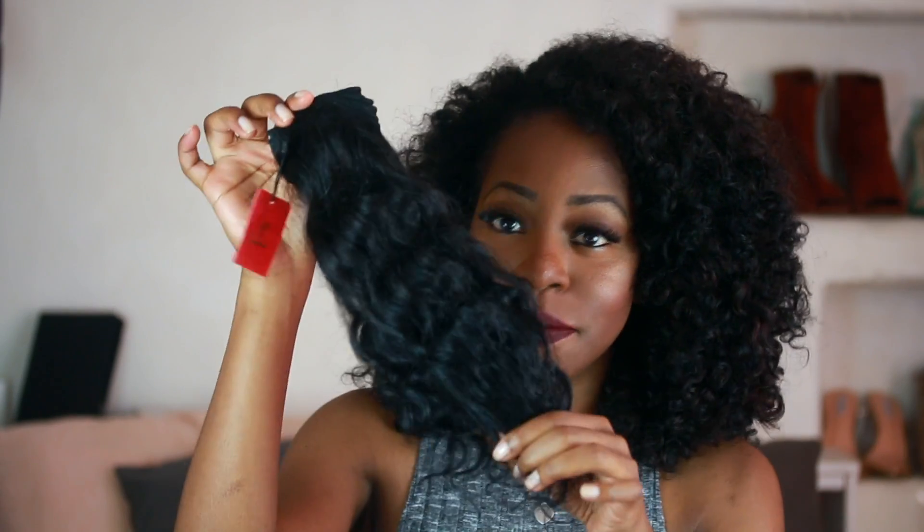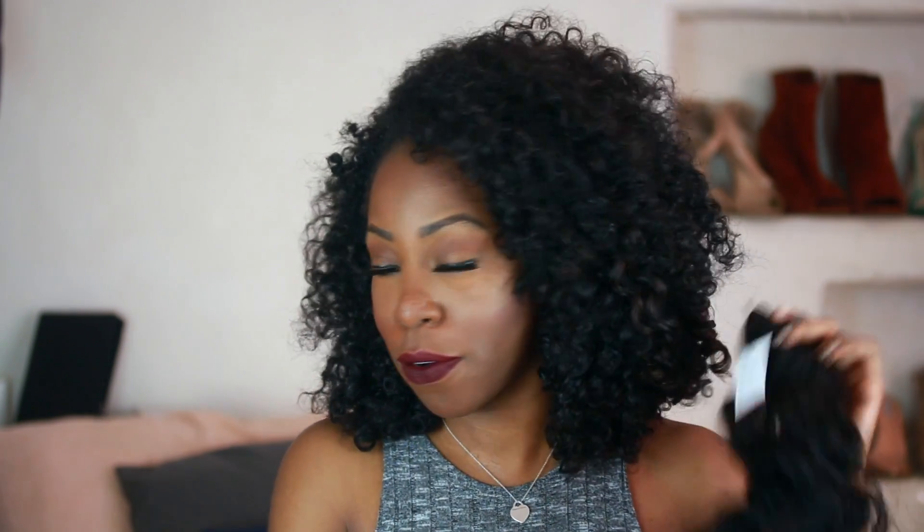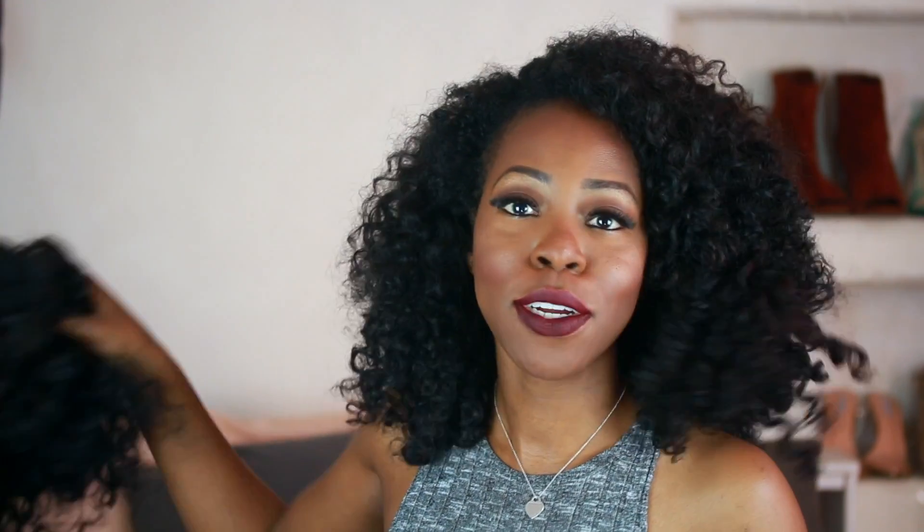Second bundle — similar pattern, 16 inches, 2.24 ounces. Third bundle — curly, 16 inches, 1.44 ounces. And last but not least, the fourth bundle — look how easily it shakes apart with no tangling. 16 inches, 2.5 ounces. In total I'm not going to try to calculate that exactly, but I think it's about eight or nine ounces. I have the correct information down below — I'm not a human calculator!